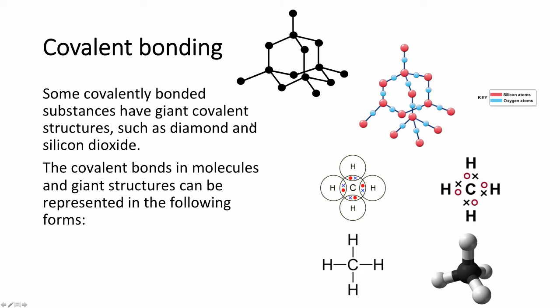The covalent bonds in molecules and giant structures can be represented in the following ways. So we've got our dot-cross diagrams that we've seen. You can have dot-cross diagrams without the circles, or you can have displayed formulae where a dot-cross pair is depicted as a line, or you can have 3D models. Each of them has its own strengths and weaknesses. Obviously we're describing things that are 3-dimensional, so 2D representations don't give a true depiction, but of course with 3D models it's hard to see why they're joined together and which atoms are actually joined together.